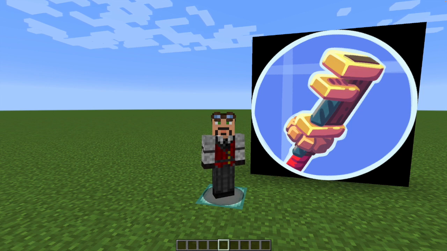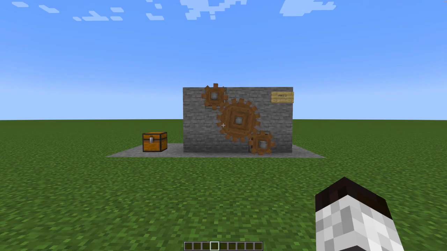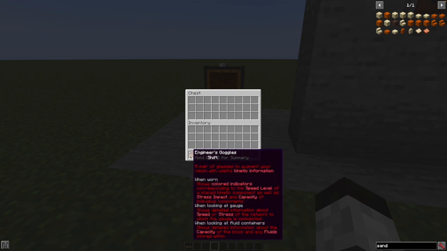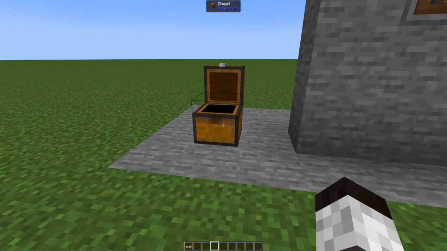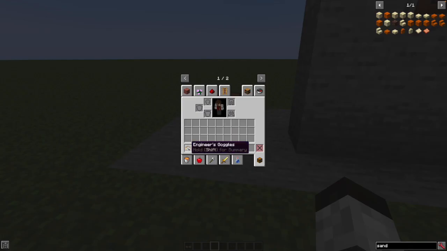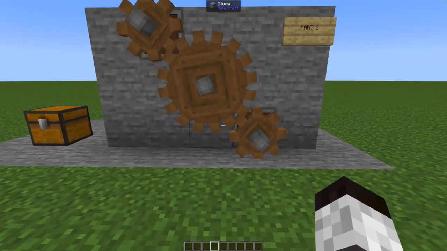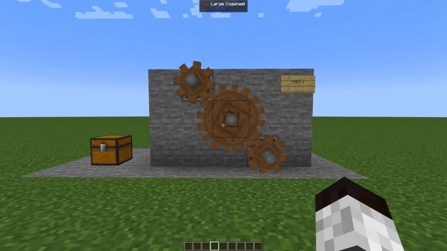Let's jump right in. To start part 2, the first thing I want to do is grab some engineer's goggles. These allow you to see all sorts of things that are not normally visible. In particular, they allow you to see the speed level, stress capacity, and impact of various things, and that will become very important in just a moment. So I'm going to grab these out of the chest and pop them on my face. Right now we can't see anything, but we will in just a moment when we get to some of the machines.